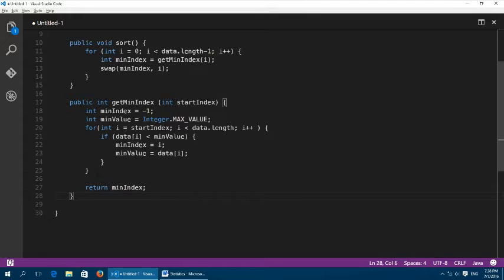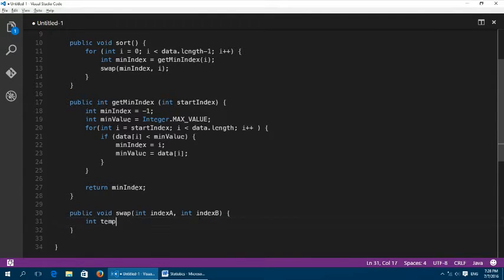That's good. And now swap method, public void swap, we'll get int indexA and int indexB. And this is actually very simple.